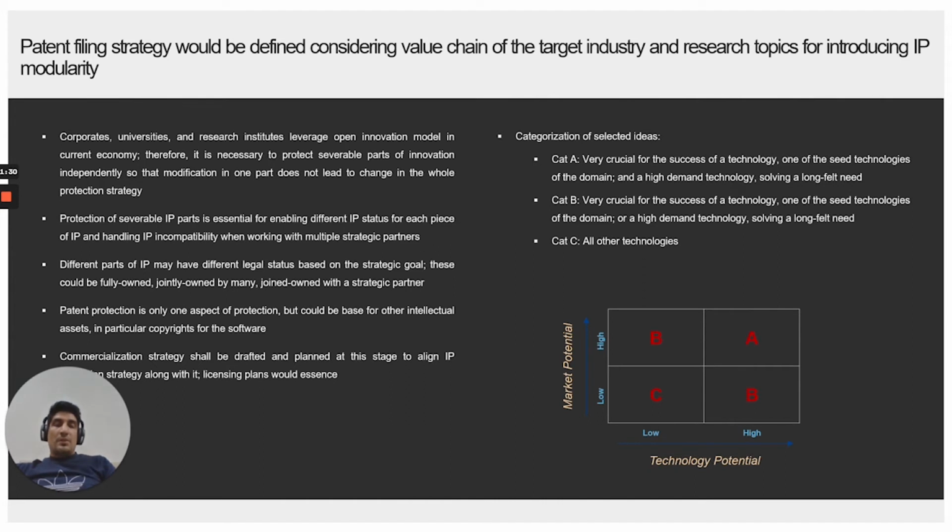So ideally speaking, the three parameters that would define which strategy you're going to follow. One, how you want to commercialize. Number two, when the market is going to fly. Number three, how big competitive edge this technology is providing you. Based on these three parameters, you can define your strategy. The strategy could be you're gonna fully own your IP, you are going to partner with someone as a strategic partner, you want to license it. This all has to be decided at this particular stage. And based on that, you can select the categories, whether you want to go with a category A, B, C, what kind of revenues you want to generate.